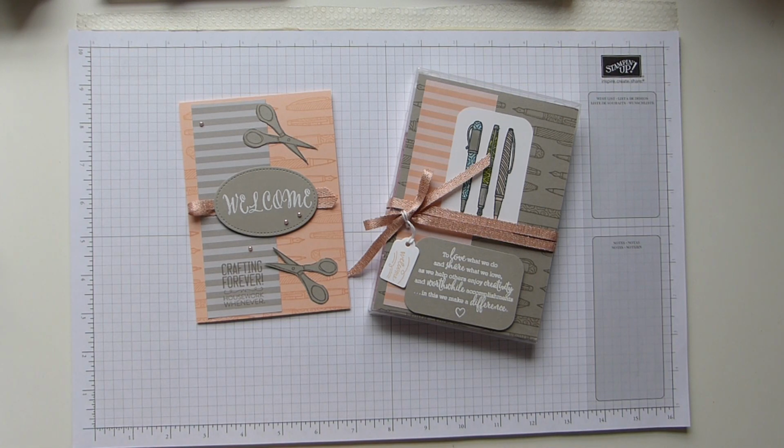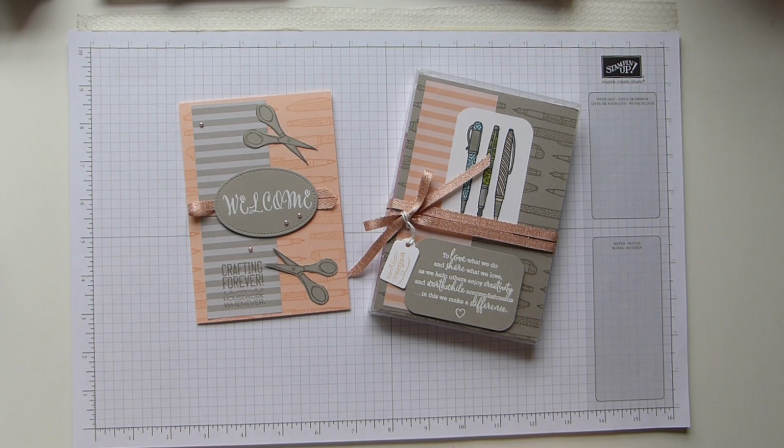But basically today I'm involved in a leadership blog hop, and the reason for that is that one of my lovely uplines, Sam Pootles, is on the incentive trip, which is absolutely divine, and I'm not jealous at all. And she left a few of her demonstrators, her downlines, in charge for a few days, and I was lucky enough to be chosen as one.